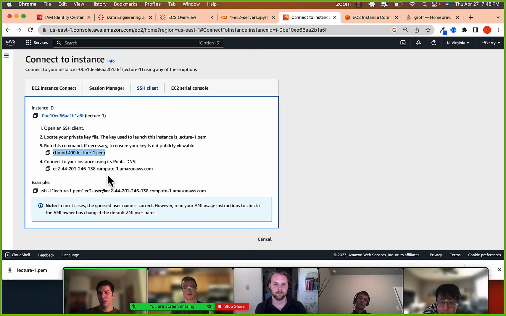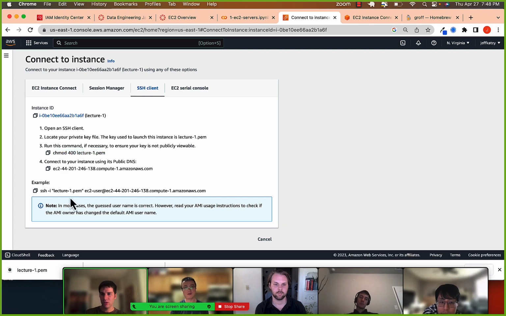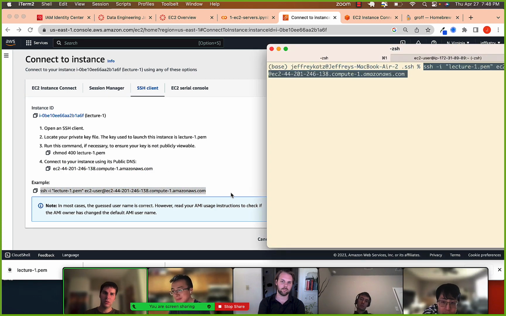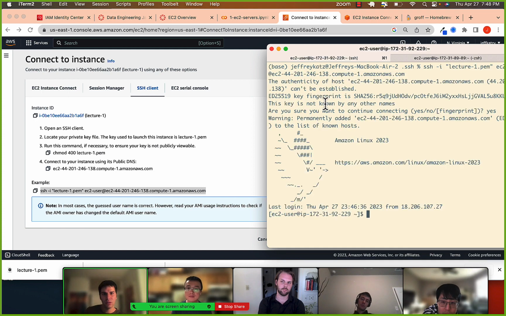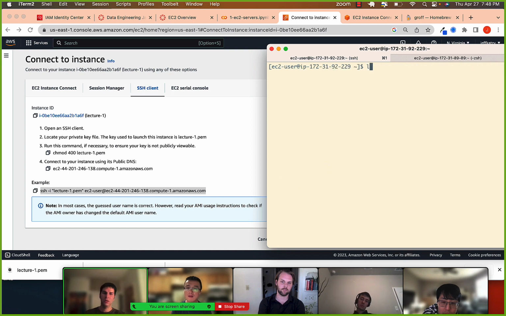And then finally, this is the IP address. So now what am I saying? We want to SSH using this PEM file, as the EC2 user, just like when you log into your Mac, you specify the user. It's the same thing here, to this IP address. So this is the IP address. Now we can do this. And I'm just going to type in yes. And now we're in.